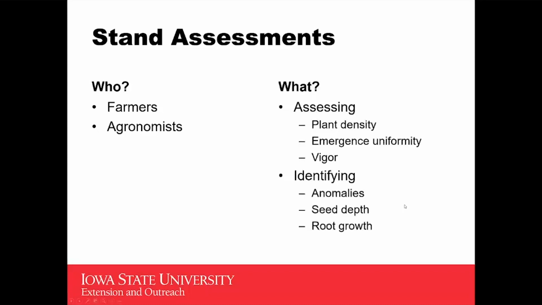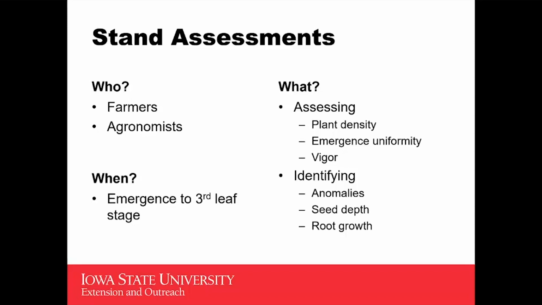So the what aspect of this is that, one, what we're really wanting to do is assess what we have for plant density out there, plant population or stand count, another terminology there. We want to look at emergence uniformity and seedling vigor, and I'm going to walk through these a little bit more in detail with you momentarily. And then if we don't have the stand density, we don't have uniform emergence, we want to dig into why. So, what are the anomalies that we're seeing? What was the seed depth? Are there root growth issues? Is there sidewall compaction? Things like that. Okay, so we can really dive into that.